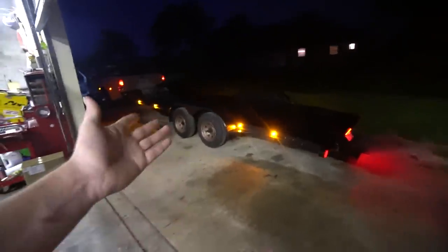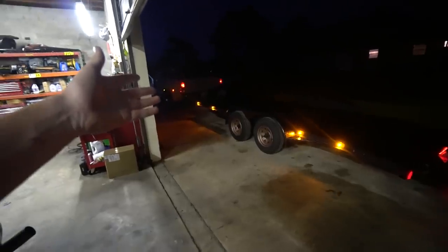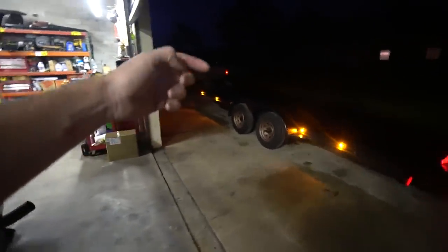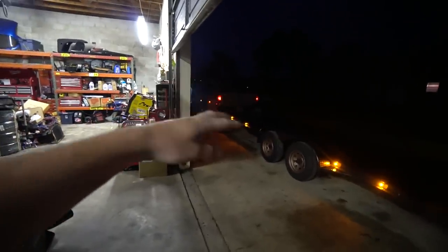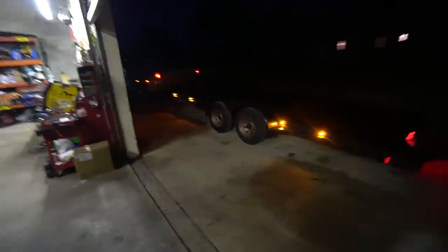Trailer works. We'll figure out the brakes at some point. Like I said, it might be something with the truck. Who knows, but I know for a fact they work with the power probe. I know they're getting ground there, which is what the brake controller should be looking for. I tried to check and see if it was going to other pins by grounding the other two unused posts, the reverse lights and the auxiliary power, and that didn't do anything. It still didn't register. So we got something going on.